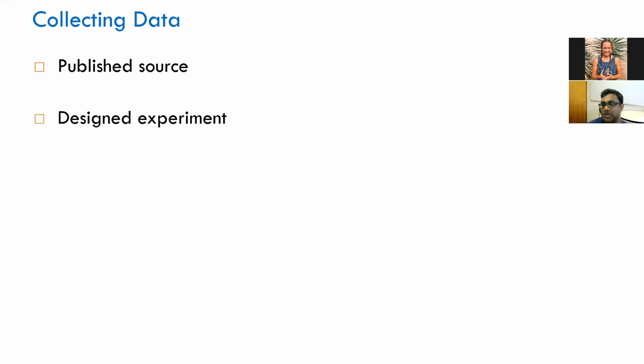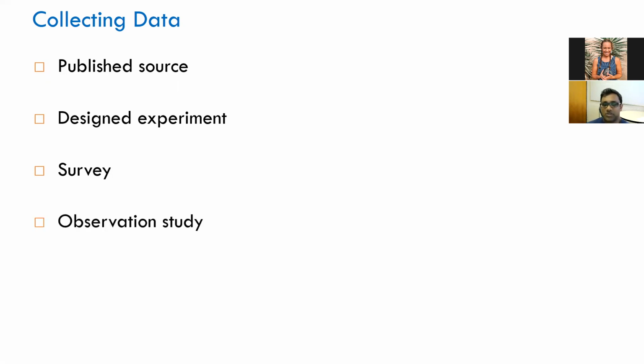Second one is you design the experiment. You design an experiment and then you can collect the data. So that's another way. Or you can run a survey and collect the data. It's a bit different, because surveys are mostly related to social science. But design experiment, what I really mean is you design an experiment for the field or the laboratory. It's quite different to the survey. That's why I put it in a separate category.